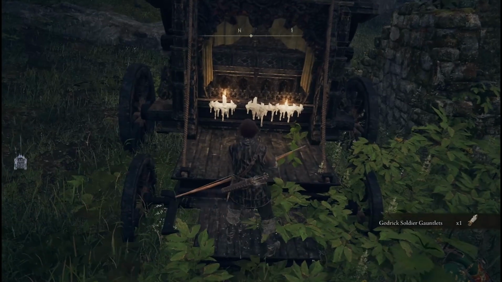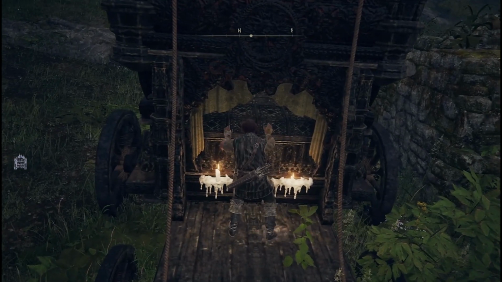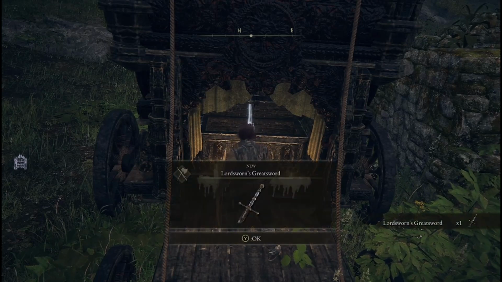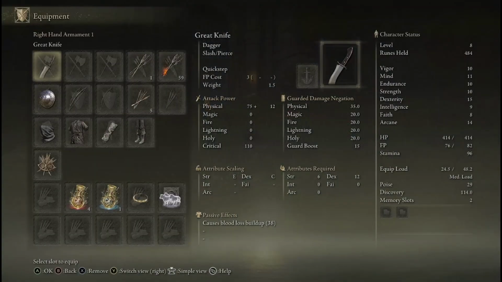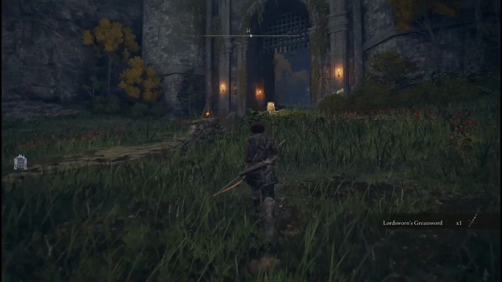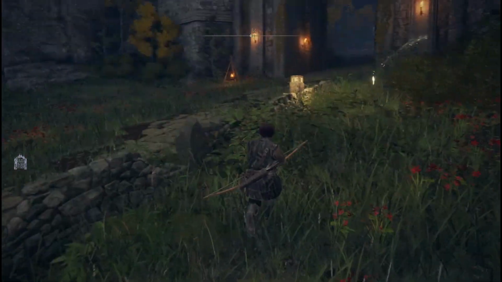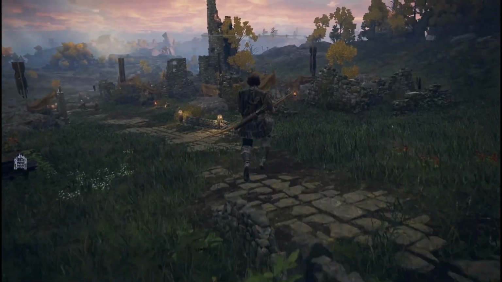Oh, we got Godrick Soldier Gauntlets. Sweet. We won't be able to use those for now because they're too heavy. Now this is the Lordsworn's Greatsword. We won't be using this because it requires a minimum strength of 16. We could two-hand it maybe, or if we had a Flask of Physick, but greatswords are not really part of our remit on this particular character.